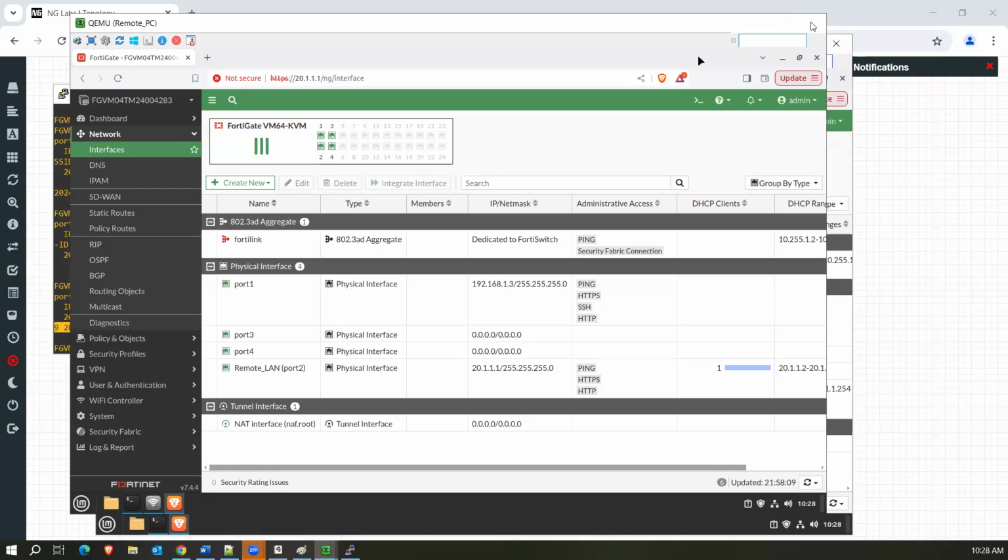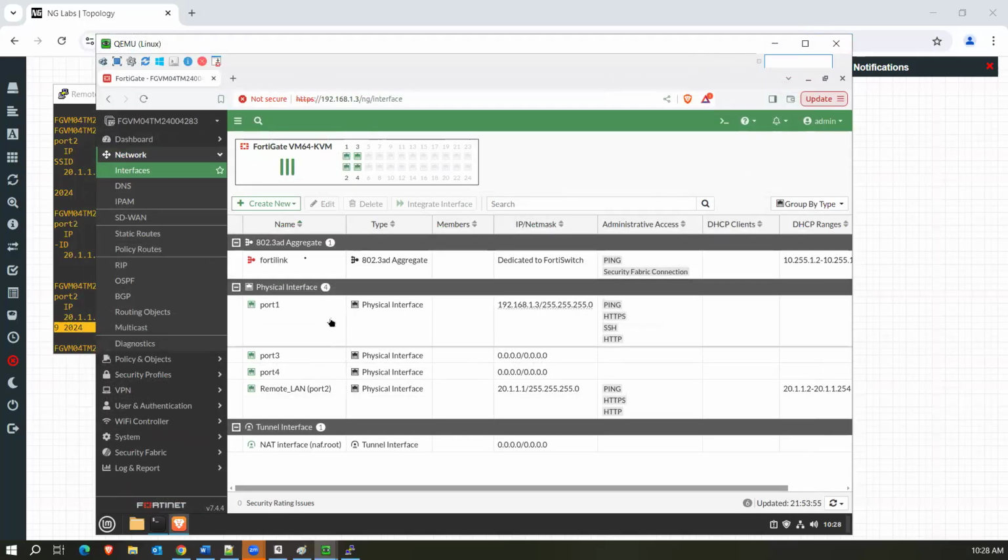So now I believe this part, that is interface configuration, is a bit clear for us. There are various other options like creating tunnels, VLANs, LACP, those things which we will discuss later. But now this is the very basic part: how to get access and how to connect or assign an interface.